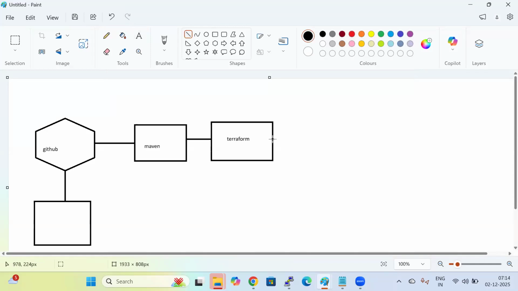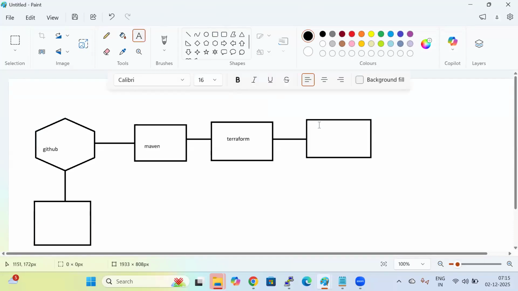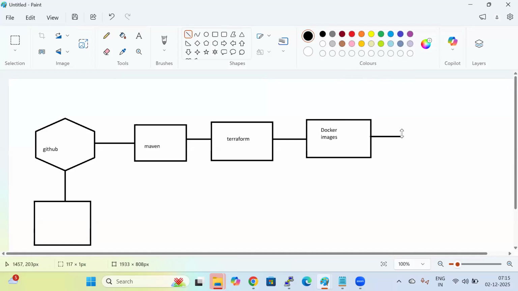And then I want to install Docker on the servers, and whatever application has been converted into the build, I will run that build, or else I am going to create that build in the form of Docker images. And these images are responsible for creating the containers. So here we are going to use Docker. Once we have used Docker, to maintain these containers, we will be using Kubernetes, to manage and maintain those containers.